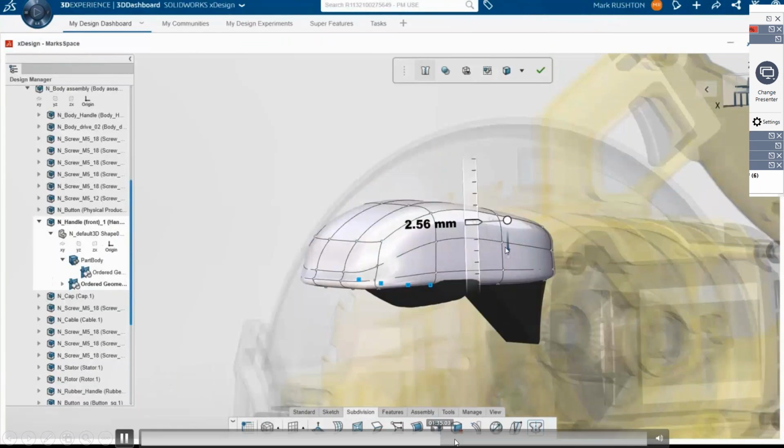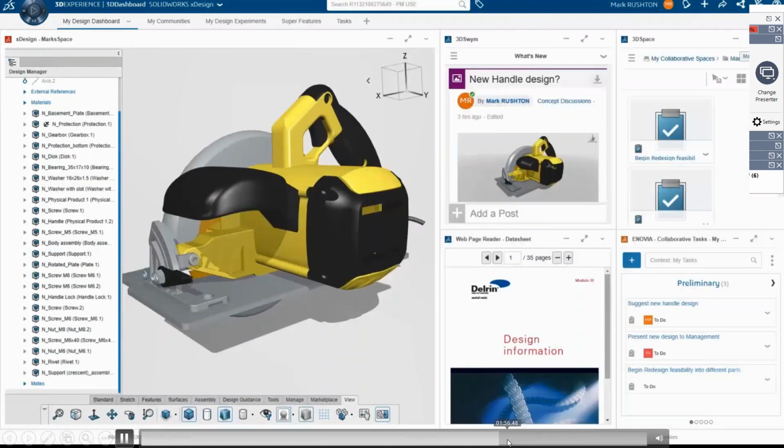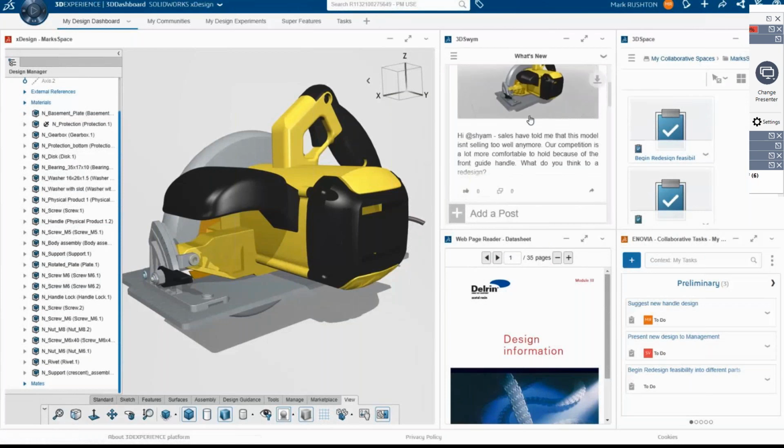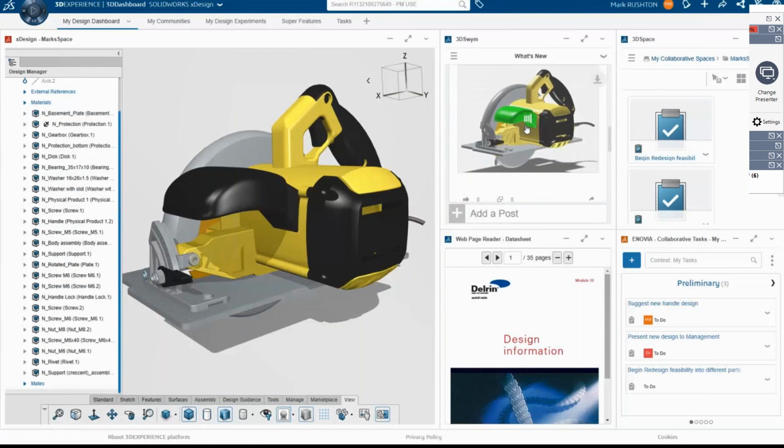I will basically take it a little faster, and then I have done some modification in the design, and again I can repost it, saying that yes, I have done some modification in my design in the 3D community.